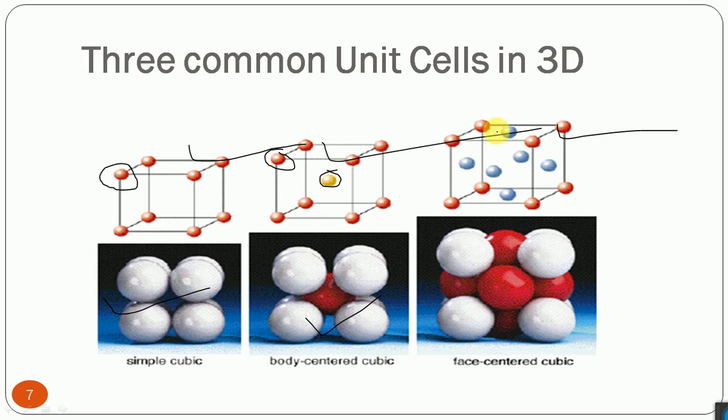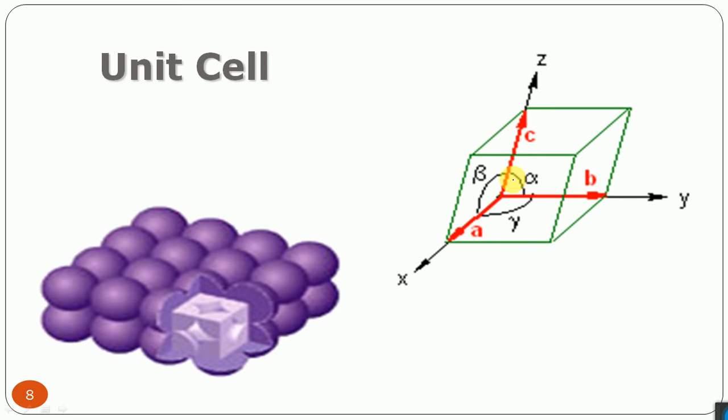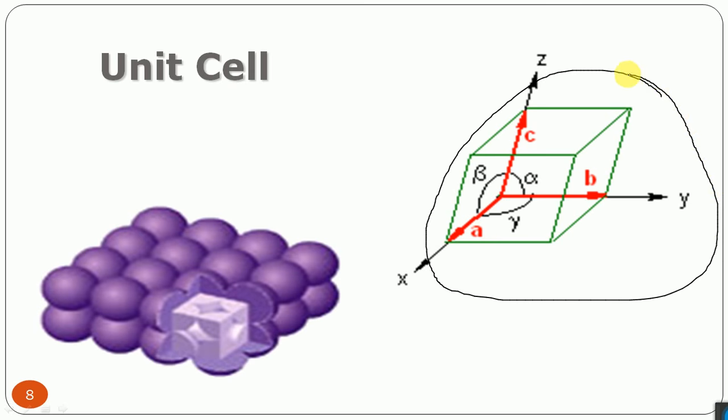The other one is along with the corner. So corner points are the default points. After that, the position of different points at different places gives you the different types of crystal structures, unit cells. Here in body centered, the point is at the center of the body. In face centered, the point is at the center of the face. So this is a unit cell in 3 dimensional crystallographic geometry.